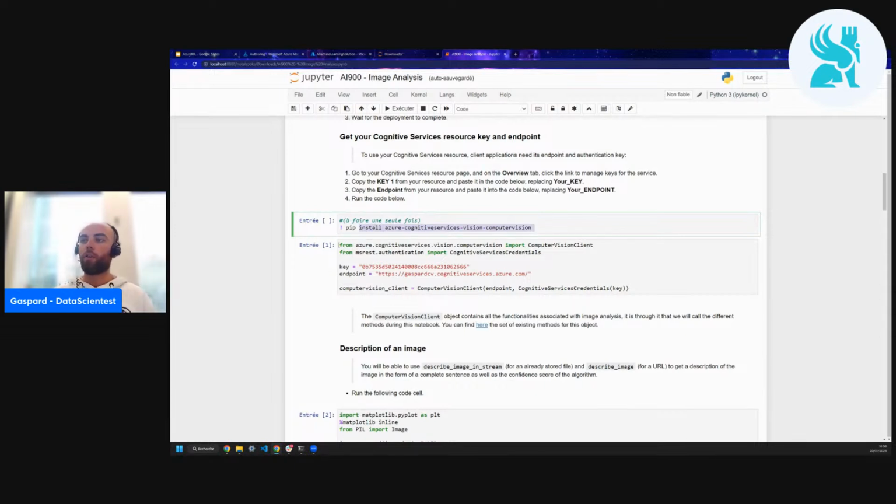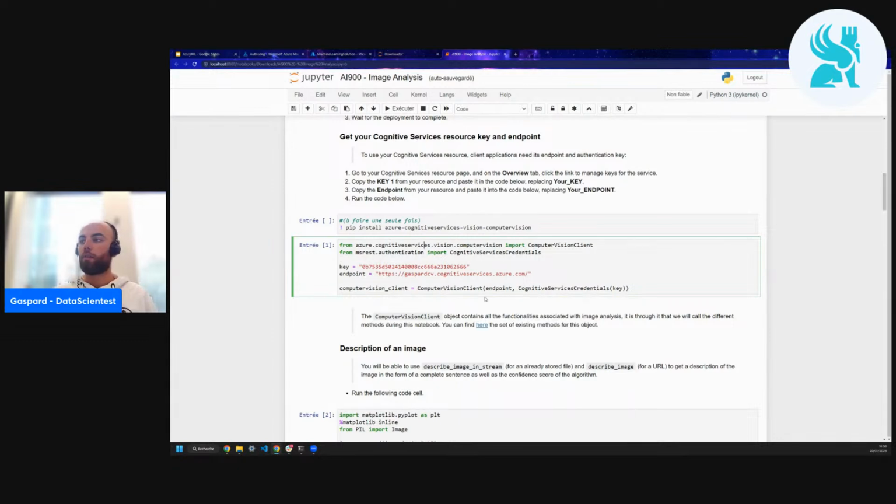As I've said, you have the documentation if you want to take a look at Azure Cognitive Services, and it's quite clear. There is MS REST for the authentication, just to connect using the credentials, key and endpoints. So there is really not much to install or import, and then you have all the functions.